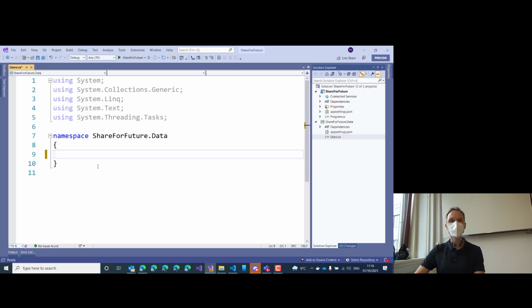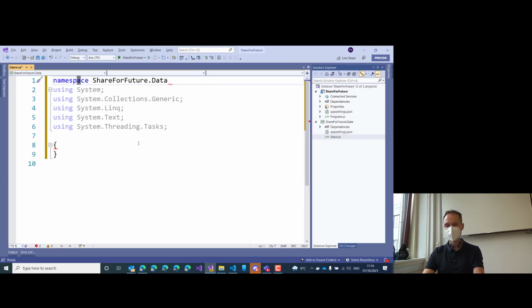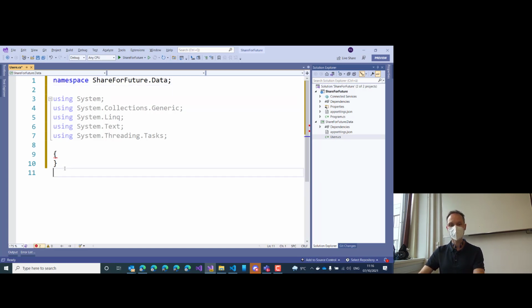Now there is a nice little feature in C# 10 which comes in very handy. Instead of putting all your classes inside of a namespace and always having these curly braces around it, in C# 10 we can make it a little bit easier to read. We can move the namespace declaration up, and simply add a semicolon at the end, and then we don't need anything else. That will automatically tell C# that the entire file should be inside of that namespace. It makes your code a little bit easier to read, one indentation level less.